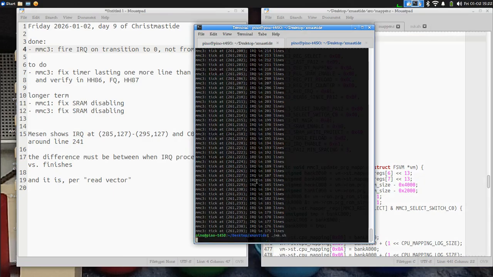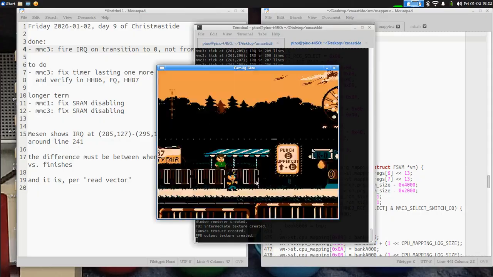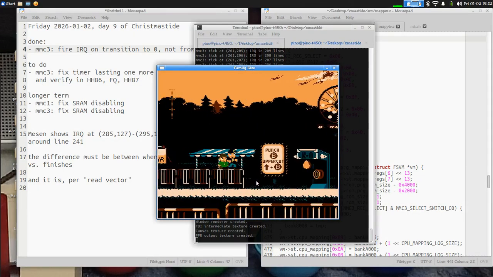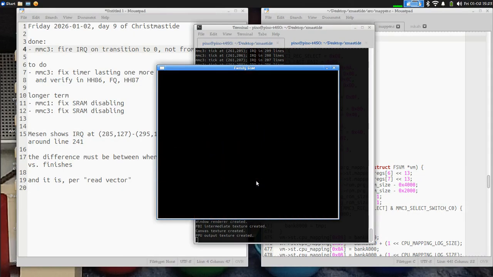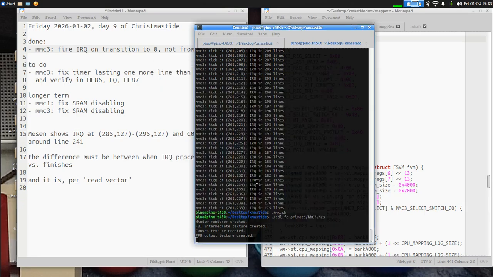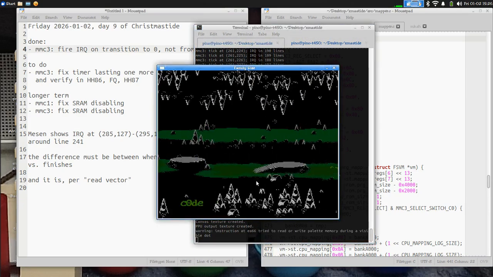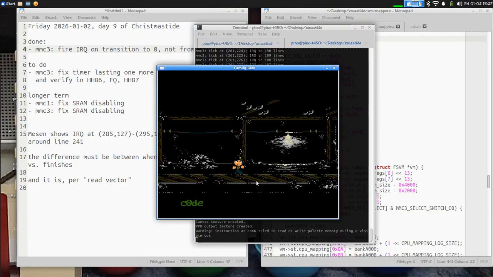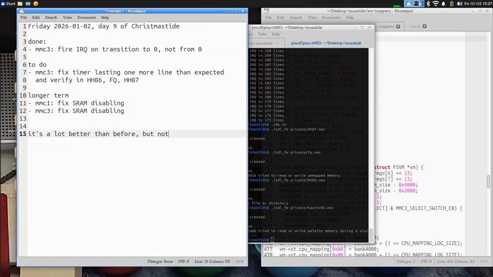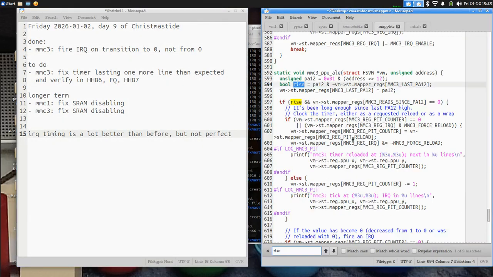This new interpretation also made Haunted Halloween 87's title screen look okay, yet everything after the title screen was 1 line off. Sometimes. Full quiet had the same one-line jitter. It wasn't as apparent in Haunted Halloween 86 because of how that game uses background tiles. The timer was better than before, but not perfect.